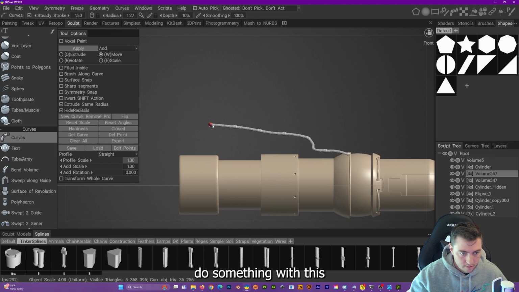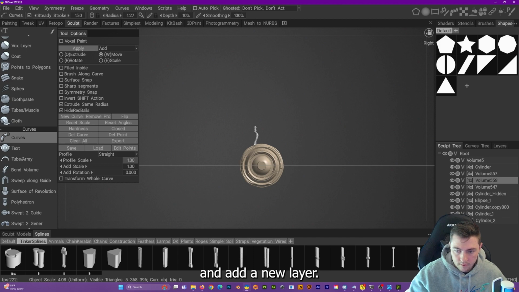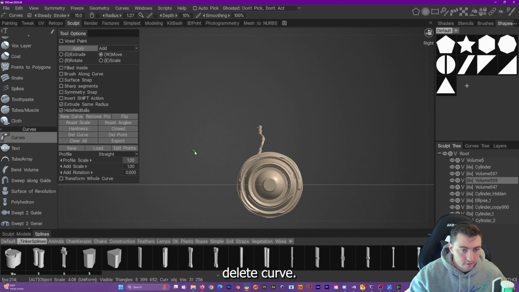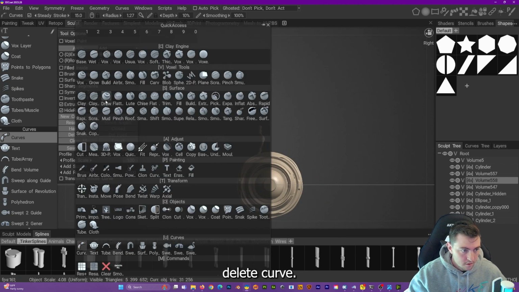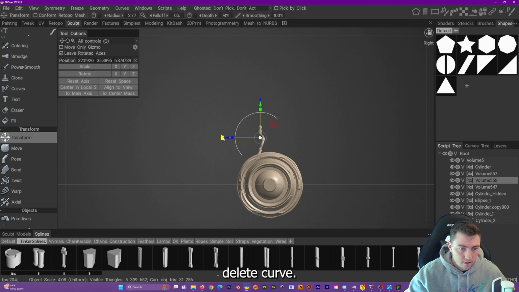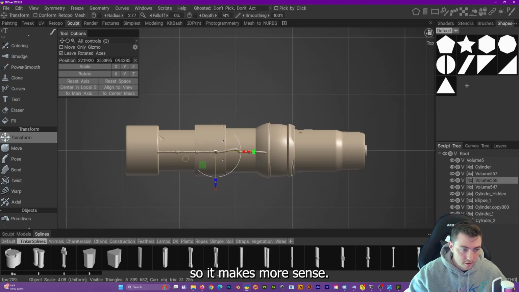Okay. Add a new layer. We'll apply that. Delete curve. We can just kind of move this so that makes more sense.